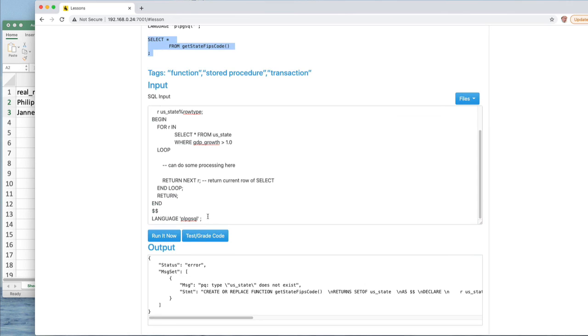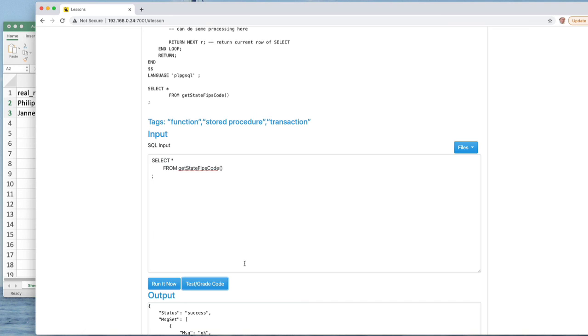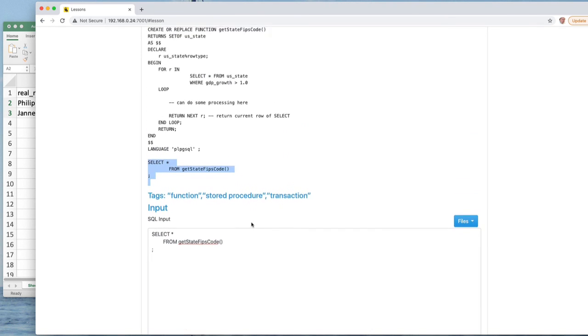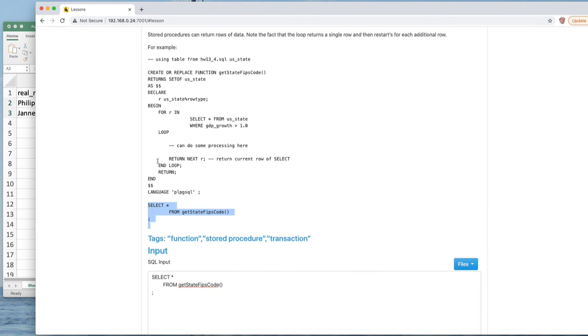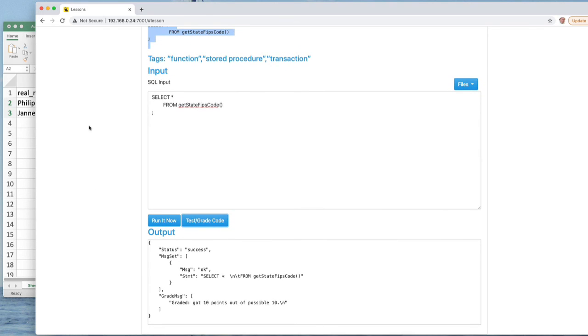And let's run this other piece. Okay, I see the problem. I failed to actually run this last piece. And consequently, when I went to grade it, of course, it didn't give me the grade. So let's actually run that. And it ran, but let's actually grade it. And yes, as soon as instead of just cutting and pasting the stored procedure, I cut and paste the select that calls it from the from and run that, it actually gave me the grade. So yes, that's much better.